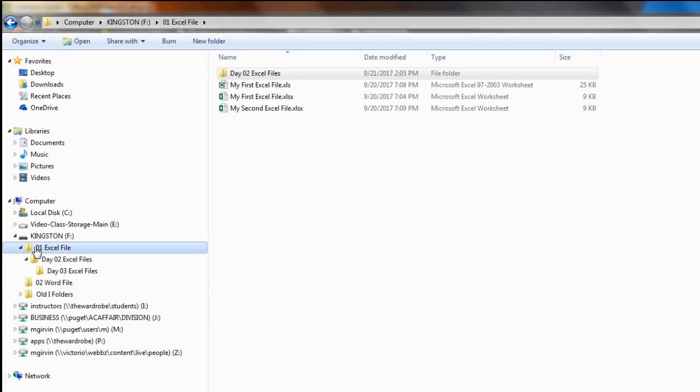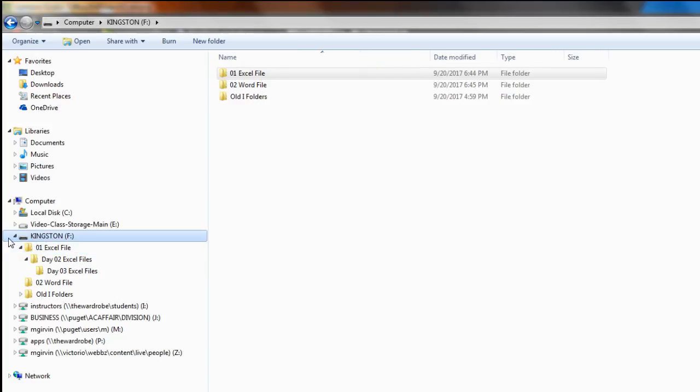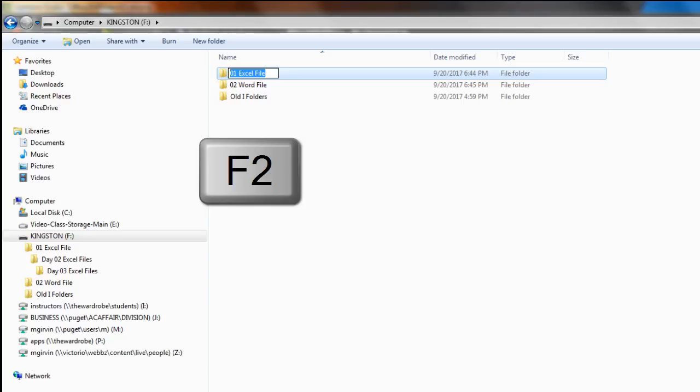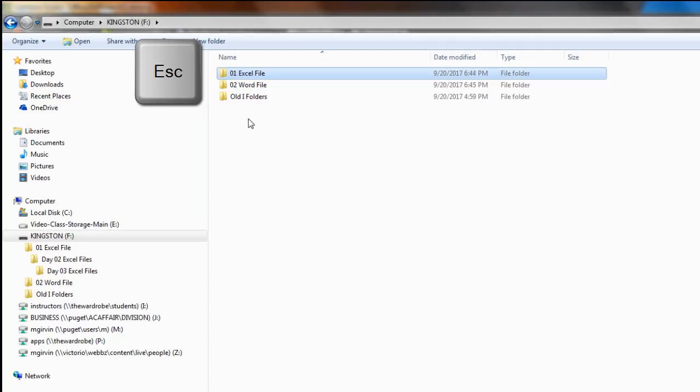Now, if I'm going to rename a folder or a file, I can rename it on the left or on the right. Now, on the left, I have to simply select the folder wherever it is. If I want to do it on the right, I have to select the drive or folder above it. Notice once I select this drive, I'm allowed to see anything inside of it. Then I can come over, click on, in our case, folder, and use the keyboard to rename it, F2. So I'm certainly allowed to rename a folder or file on the right side. Now I'm going to click Escape and come over and click on the folder on the left side.